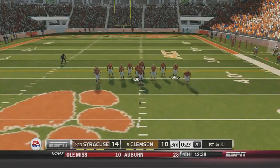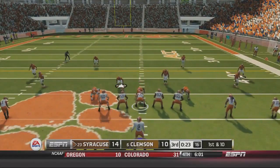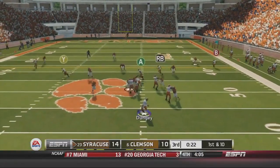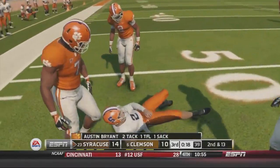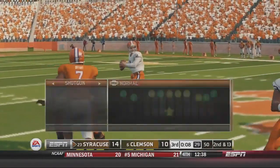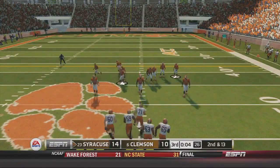The offense really came up with a nice drive there last time out, and most of those yards came through the air. This defense needs to improve from front to back. The line needs to put more pressure on the quarterback, and the defensive backs need to stick it to these receivers with tighter coverage. And he's sacked. Here comes the pressure. Boy, the defense is doing a great job of getting pressure on this quarterback. That time they brought the blitz, and the defensive line was able to break through and come up with a big sack. Tremendous amount of pressure there on first down.